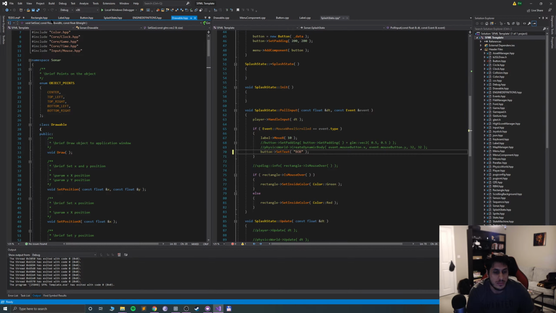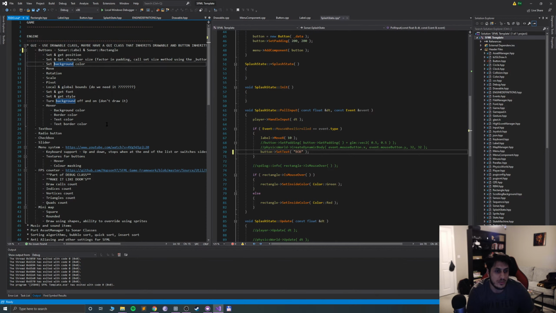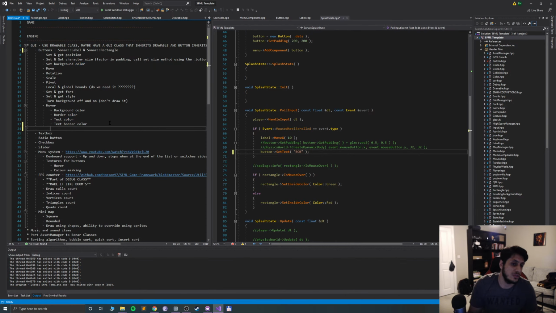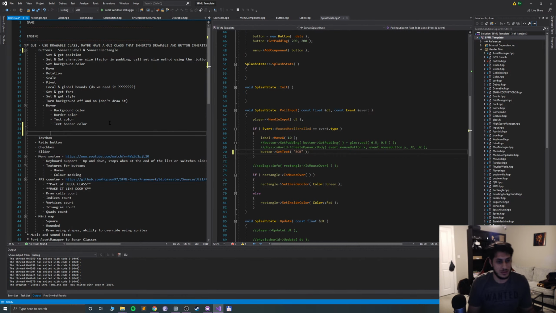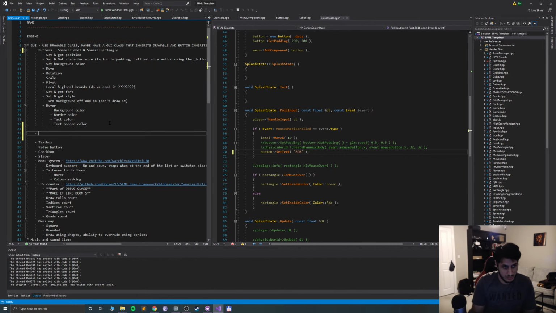I'll put that as a thing to do directly after I've done buttons: add set position with vector as parameter from drawable to all child classes. But I'll do it for this one.